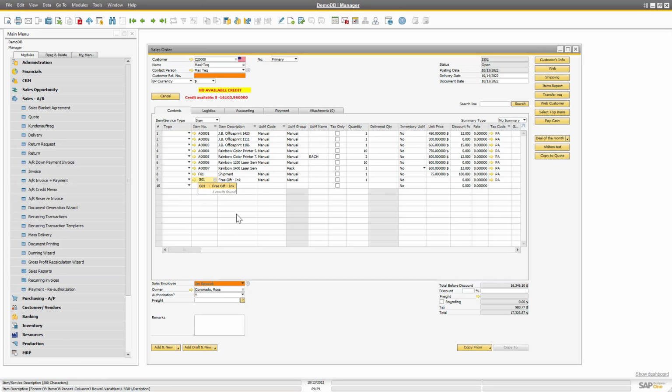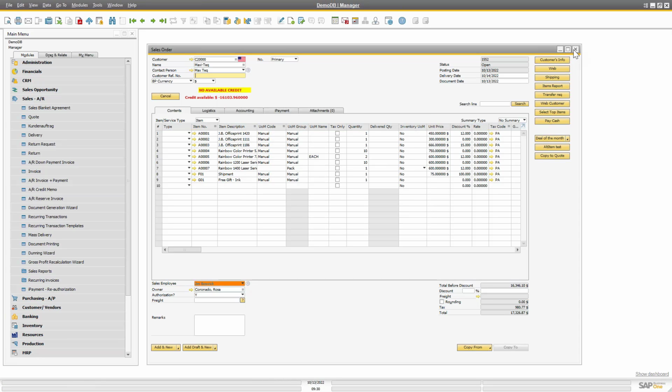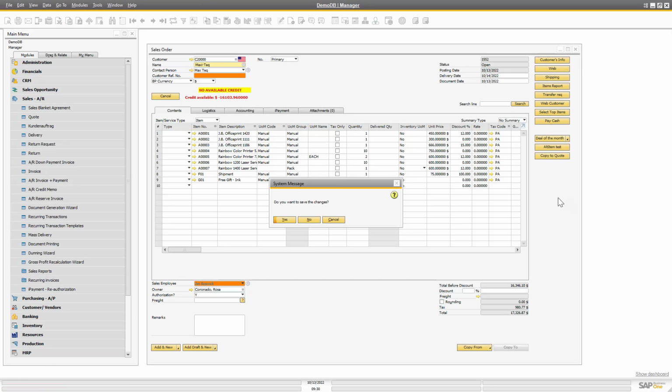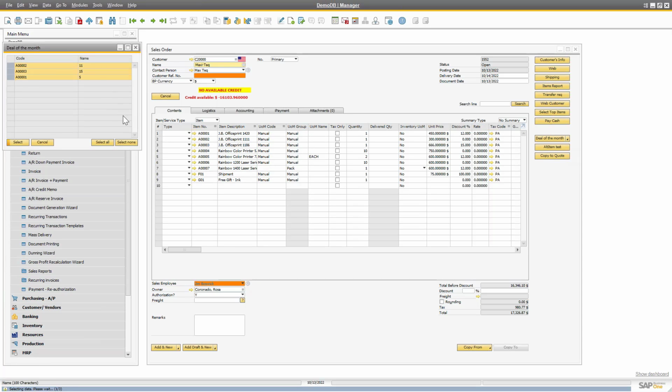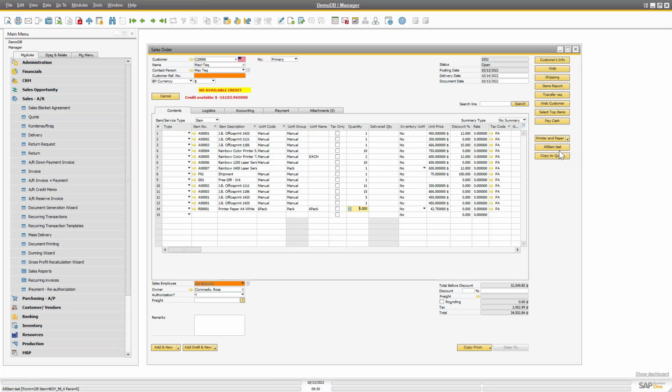So all this you can automate, guys. You put validation on the lines. You can put validation on any of that field. You can always right click and say, add validation. Okay, so all this you can do with the usability package. Two shortcut buttons. I have a special. Hey, deal of the month. Put it in my sales order. I don't want to click. This is something customers always do. Don't have to go to the inventory master data. You can do it here. Okay, all this you can validate, and so much more.